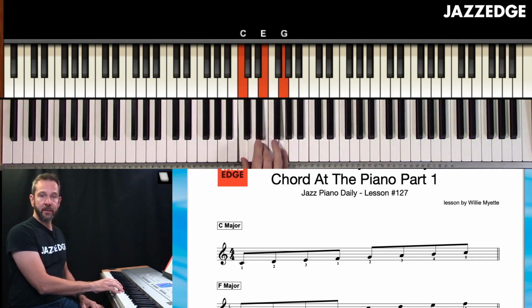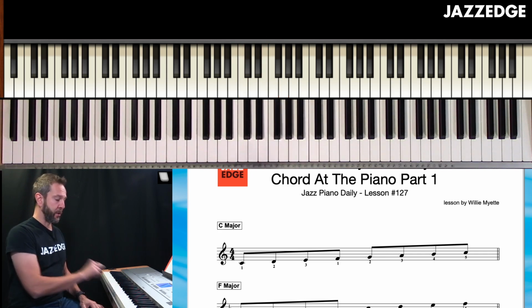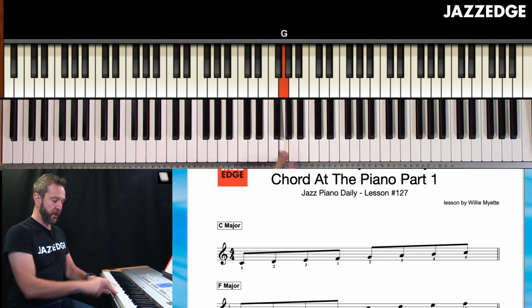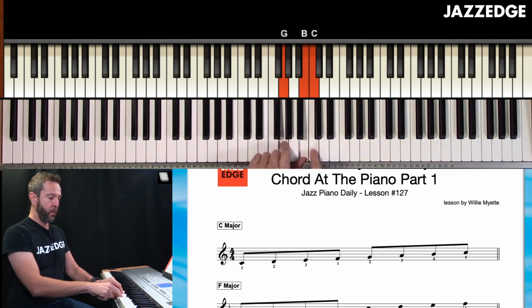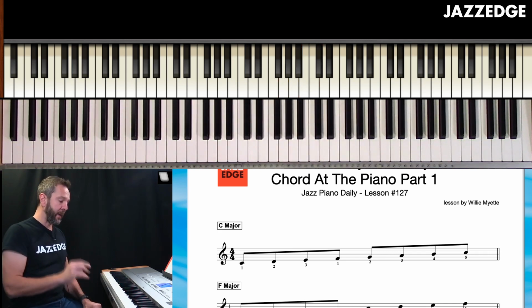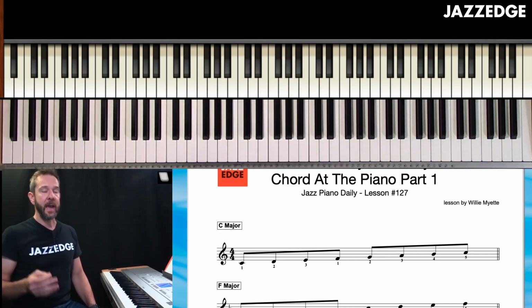Typically, I'd play that 1, 3, and 5, or 1, 2, and 4 would be the fingering that I would use, okay? Let's say I want to do it on a different chord. Let's say G. Start on a note, count up 1, 2, 3, 4, and then 1, 2, 3. Now I have my G major triad. Remember, when I am counting up, I am counting up by half steps.